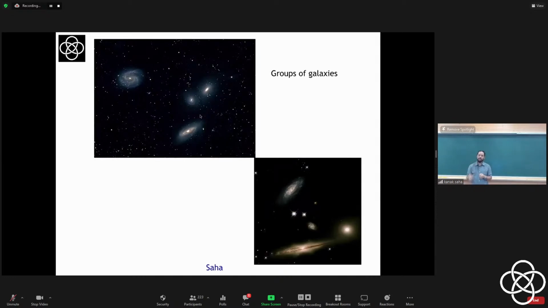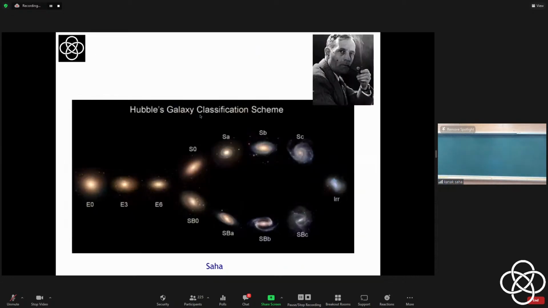I'll come to that. We can show this mathematically. And then there's a group of galaxies. These are interesting objects. This is the aggregate of this galaxy system, which is the group of galaxies, a few galaxies, less than 10. So they are very efficient in interaction. So they are very useful for understanding.